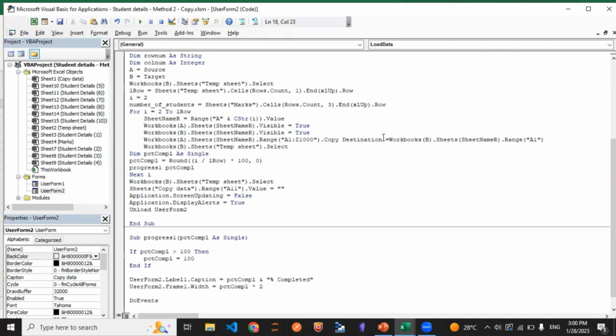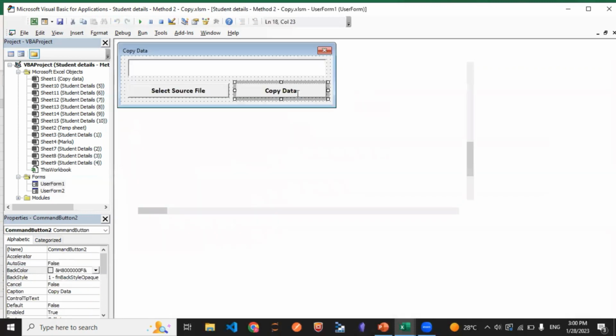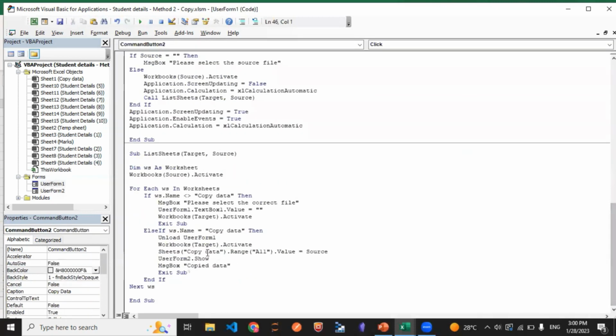The template present in our workbook B will be lost and the template from workbook A will be copied. Once the entire copy process is done, we'll empty out the cell A11 where we stored the source name and we'll unload user form 1. Once user form 1 and user form 2 are unloaded, we'll display a message stating copied data.